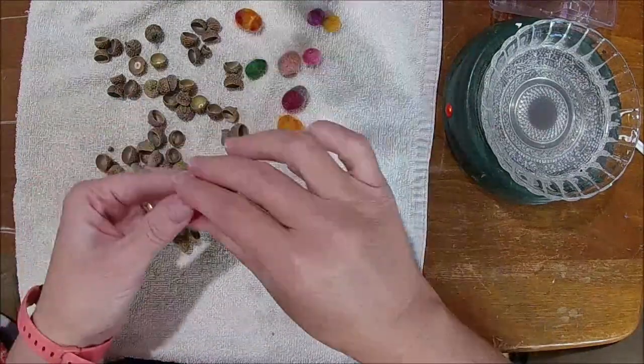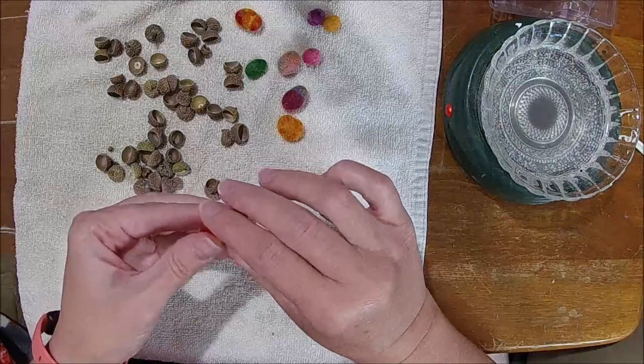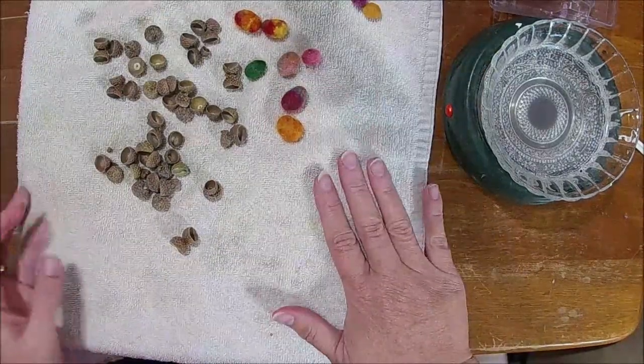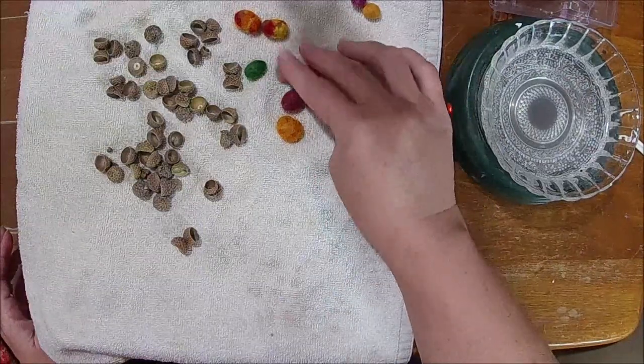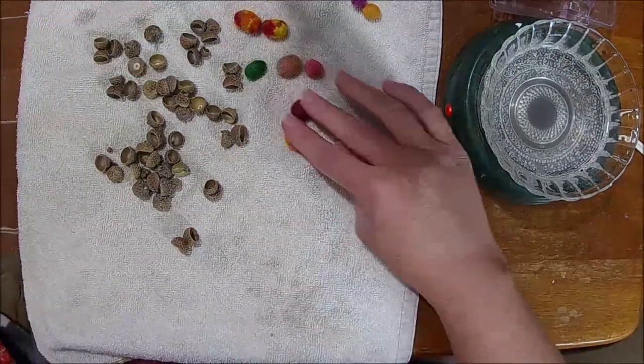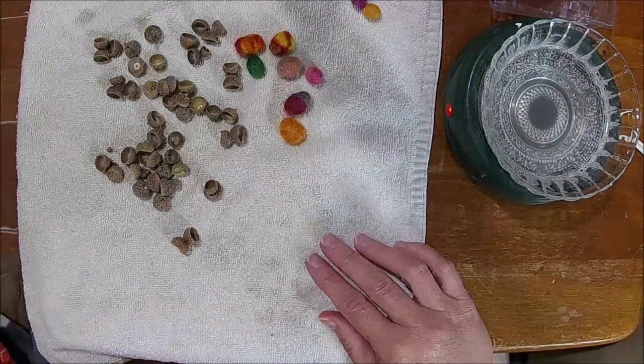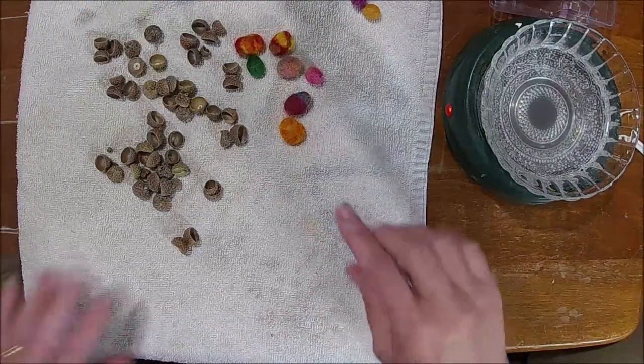Because I don't think it's a good thing to not let them dry. These are really dry, you can feel it. These are all pretty wet, but we did pretty good. We made 2, 4, 6, 7 in 26 minutes. That's not bad.